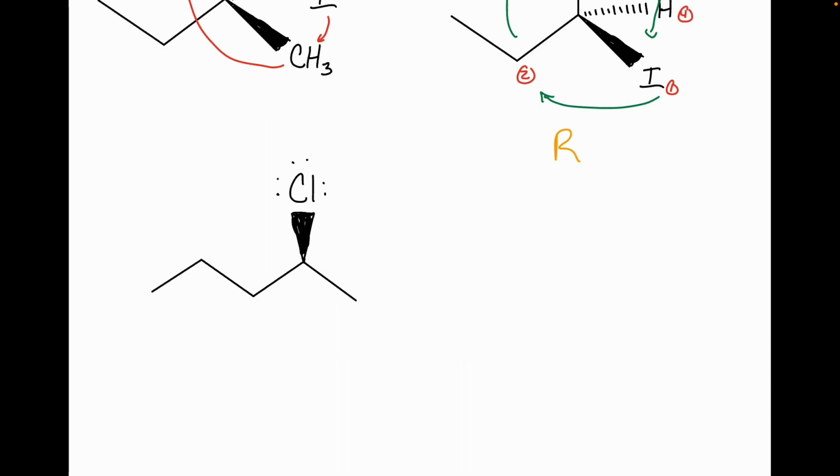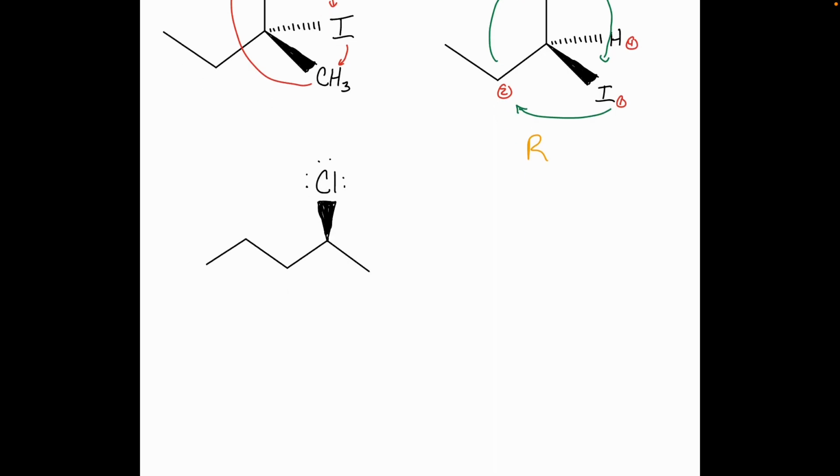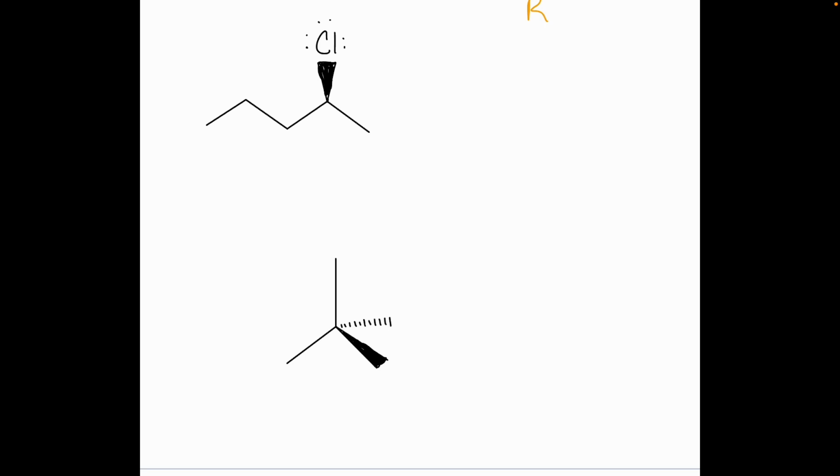I'm going to draw this now into that tetrahedral, right? So that would be if I put it down like that with the hydrogen in the back. All right, I've got to draw it with the hydrogen in the back. So this molecule here, we're going to convert it into this tetrahedral-y thingy that we're used to looking at, where my hydrogen is in the back, my chlorine's over here. This would just be that methyl group. And then this is a whole bunch, CH2, CH2, CH3, a propyl group.